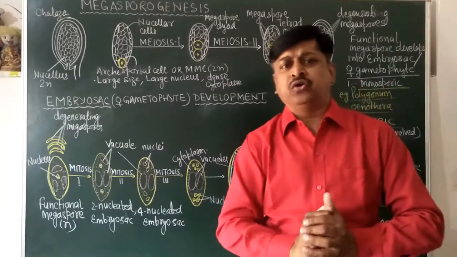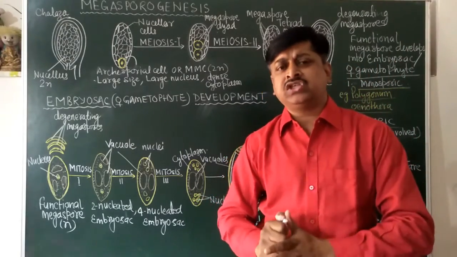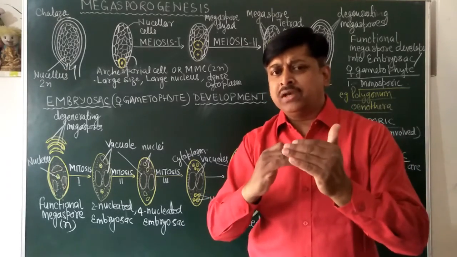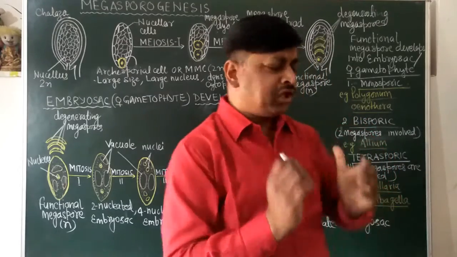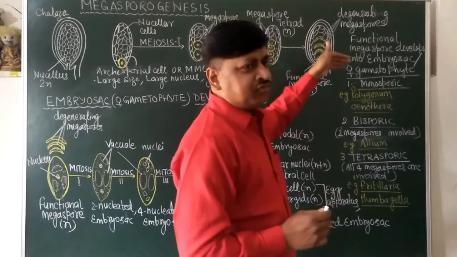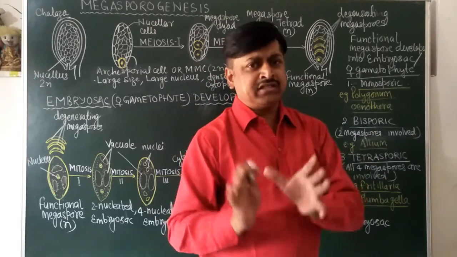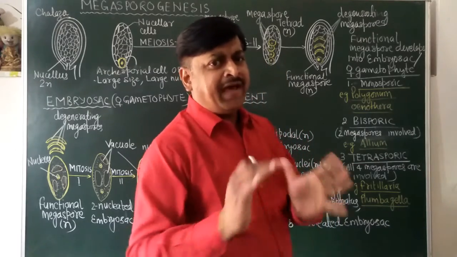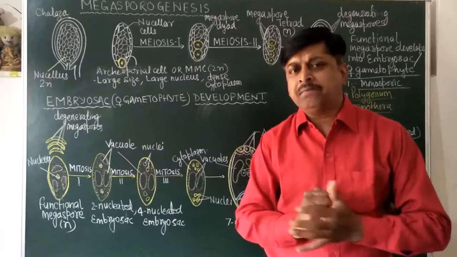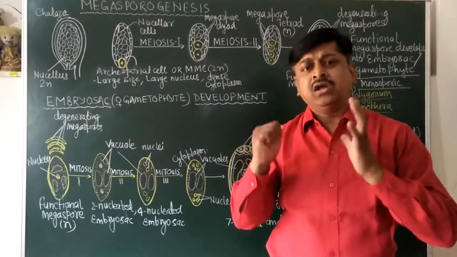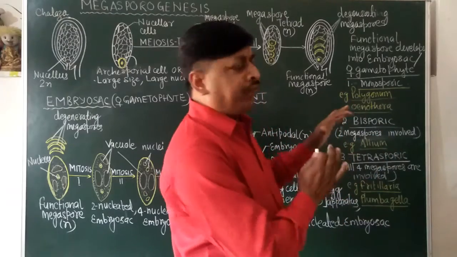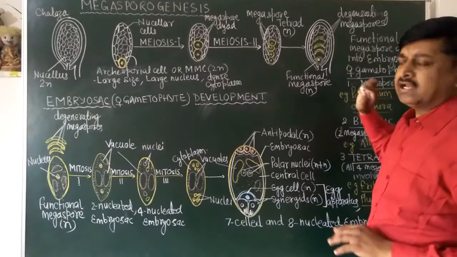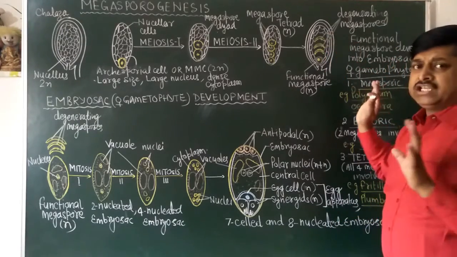अब इन 4 मेगास्पोर में से 3 मेगास्पोर डीजनरेट कर जाते हैं स्टूडेंट और एक फंक्शनल मेगास्पोर रहता है. अब आप देखोगे अलग अलग बुक में अलग अलग तरीके से मेंशन किया हुआ है. आप देखोगे कहीं पे माइक्रोपाइलर एंड की तरफ जो मेगास्पोर होता है वो रिटेन कर जाता है, वो फंक्शनल रहता है, बाकी ऊपर के 3 जो है वो डीजनरेट कर जाते हैं. क्लियर? So it varies from plant to plant. अलग अलग plant में अलग अलग तरीके से ऐसा देखा जाता है. Clear? But here you have to focus that the megaspore towards the micropylar end remains functional. Clear? And the rest of the megaspores are degenerated.